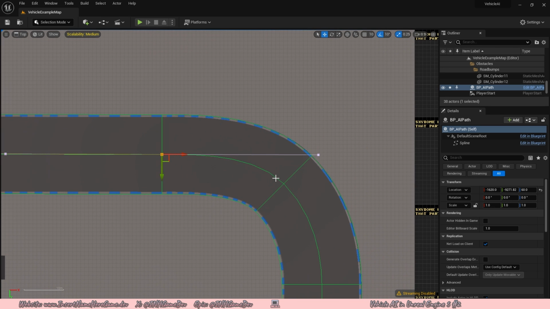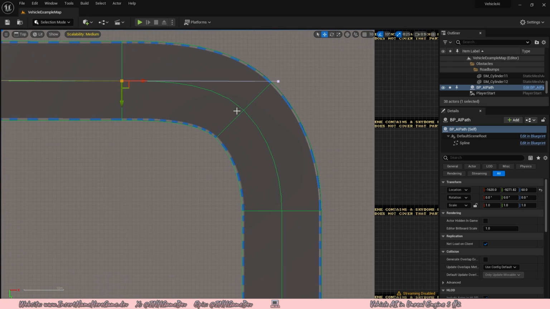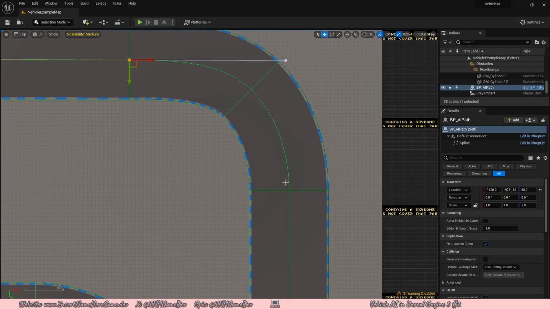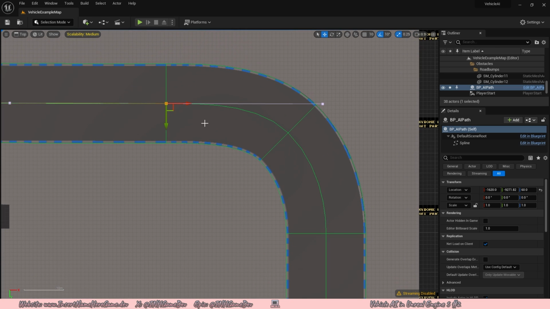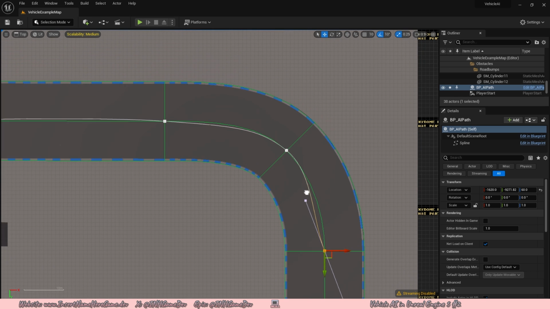And what I usually like to do, and what works here, is for these bigger type of turns, or turns that are not precisely 180 or not precisely 90 degrees, like this is kind of lopsided a bit. For these, I usually like to add 3 points, so one at the beginning of the turn, one at about the center of the turn, and one at the exit of the turn. So let's go ahead and do that. So we're going to hold Alt and drag to about the center of the turn. Then we're going to hold Alt and drag to about the exit of the turn.